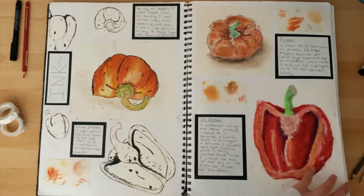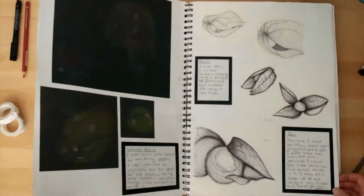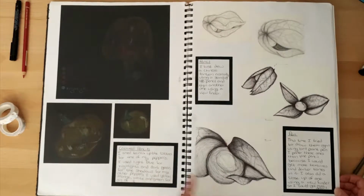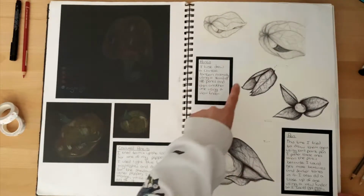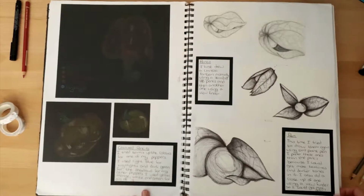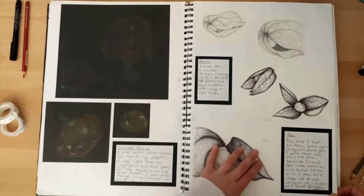So yeah, a bunch of different studies of peppers. Some more peppers in coloured pencil, and then some Chinese lanterns or physalis. So this was in biro pen and once again pencil, but as you can see the tones really aren't dark enough. They're very 2D, very flat.